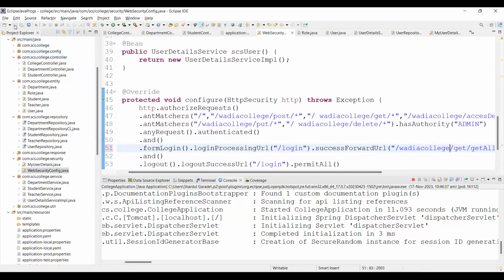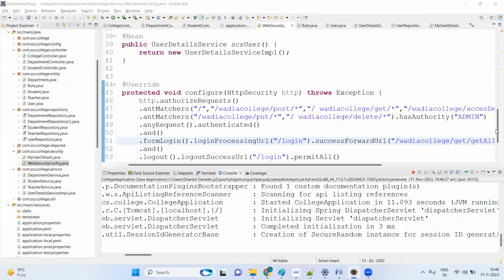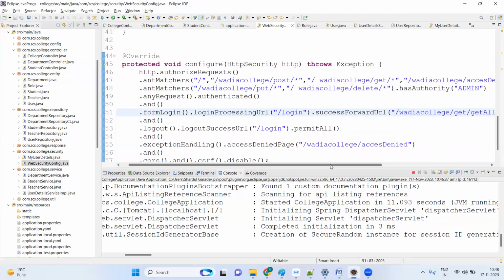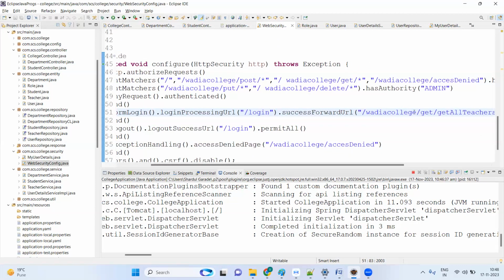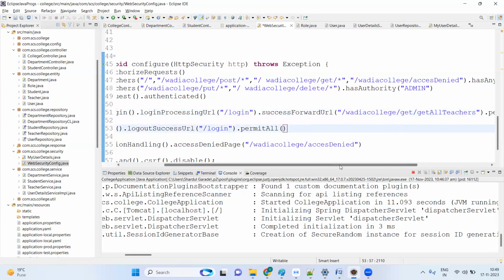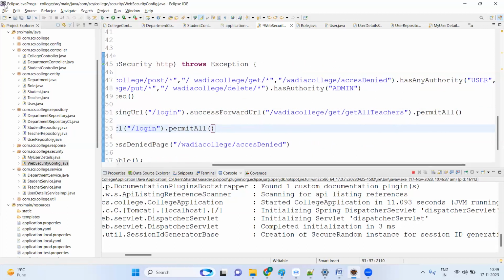After login successful, are you able to see my Eclipse screen? Yes, sir. So we did not write the /Wardia College over here. We just wrote this much, that go to get all teachers. But before that, you have to also write go to Wadia College, get all teachers, correct, if the login is successful. So I make the changes and I rerun the application.